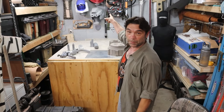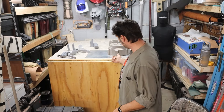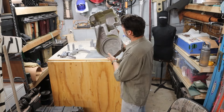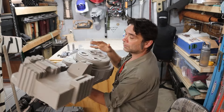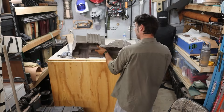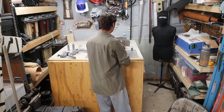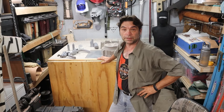Ghostbusters — I know I've got the spirit pack up there, but I wanted something full-sized. So a friend of mine gave me this fiber reinforced Ghostbusters proton pack shell. Straight out of the mold, it's a bit on the rough side, but we're gonna see what we can do about fixing that.